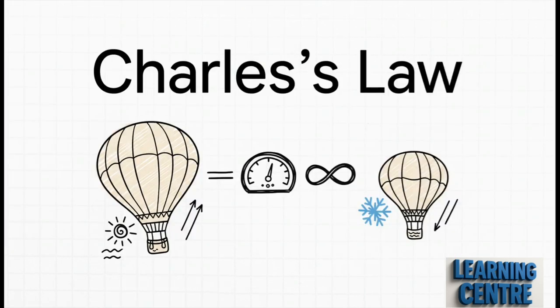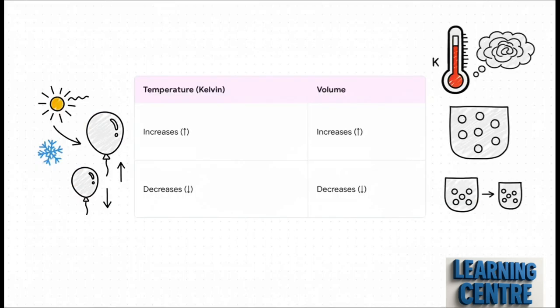Okay, so that's what happens when you mess with pressure. But what if we change the temperature instead? This brings us to rule number 2, Charles's law. A guy named Jacques Charles looked into the connection between a gas's volume and its temperature, but this time keeping the pressure the same. Now this one's different from Boyle's law. Instead of a seesaw, this time they move together in the same direction. Heat a gas up, its volume gets bigger. Cool it down, its volume shrinks.